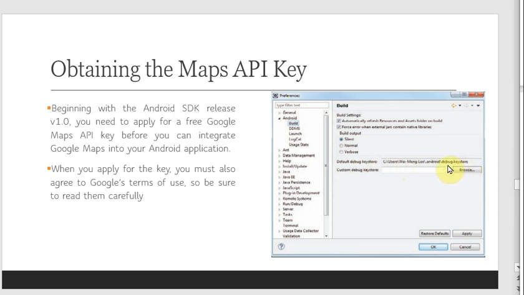On the right hand side, that is nothing but the debug certificate's location. The file name is debug.keystore. This is the certificate that Eclipse will use to sign your application so that it may run on the Android emulator or device. So this is about your API key.